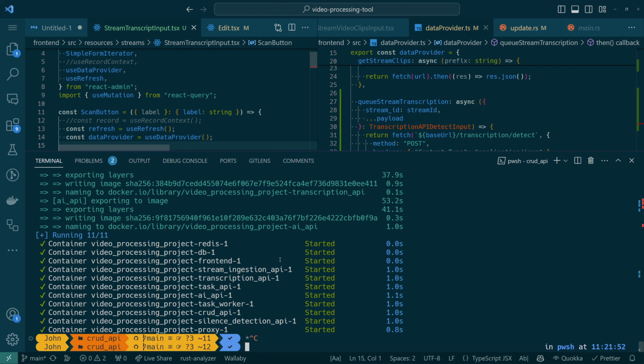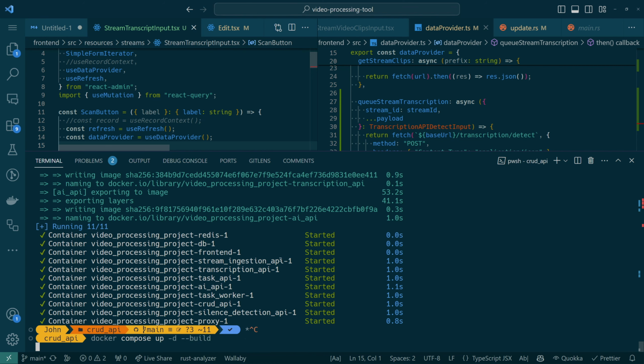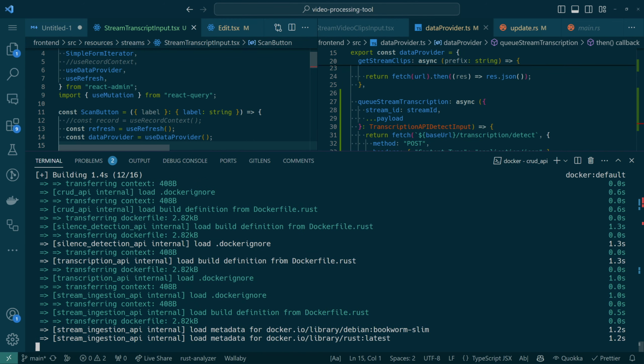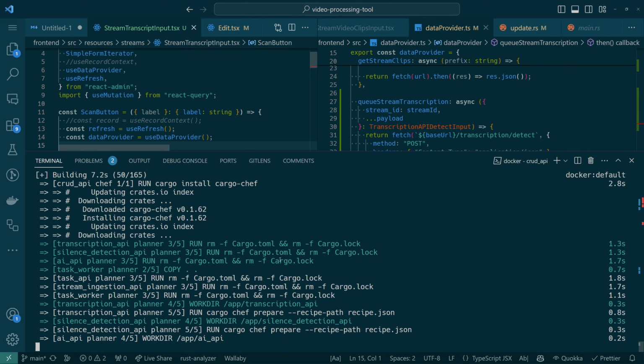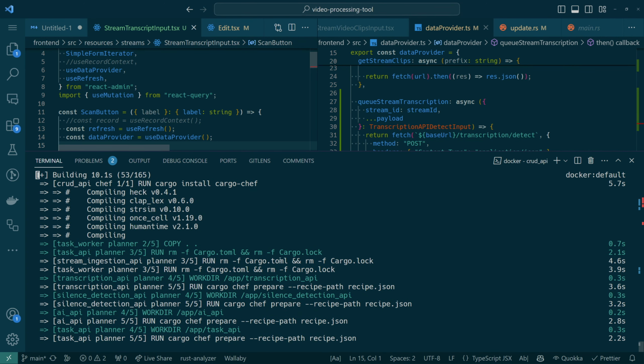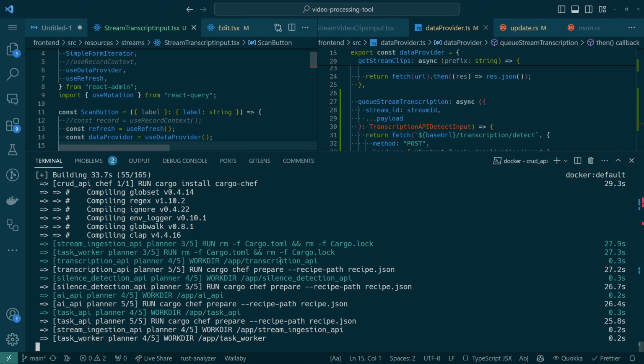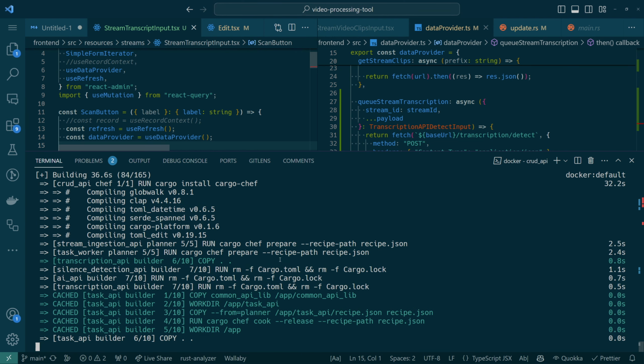That's the wrong key. This key. How long is it going to take to build this time? Hopefully less time than before. Oh yeah. So I think maybe the reason it took so long before, some of that was because the base images that we're using are just latest rather than a pinned version. So we probably had to rebuild a lot of things that we otherwise would not have. I'm going to guess that's why it took like 10 minutes or whatever last time. So hopefully quicker this time.